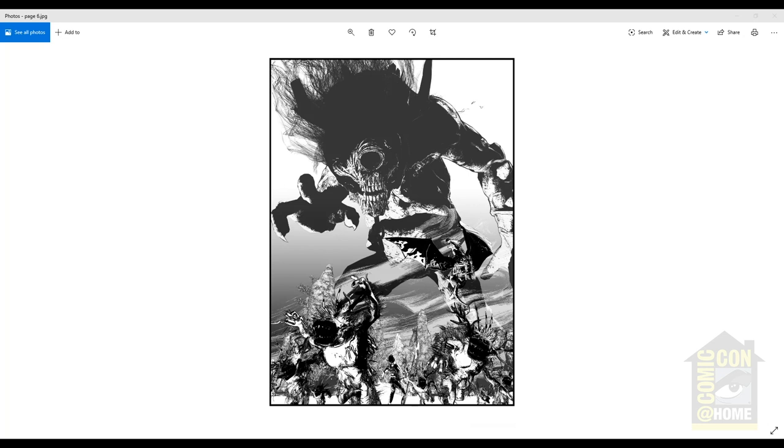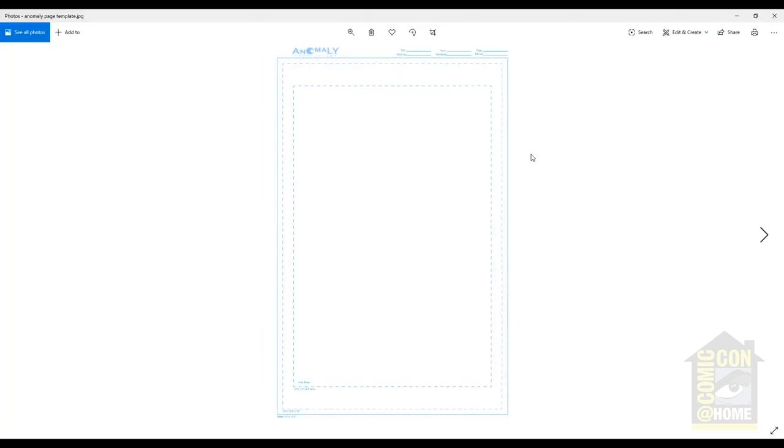All right, so we've got our idea, we've got our writing, we're breaking down the layout, we're starting on our black and white stuff. Another thing for people who are going to do print comics. This is a blue line.